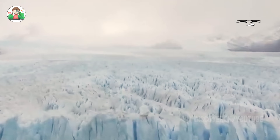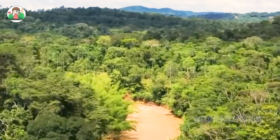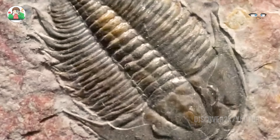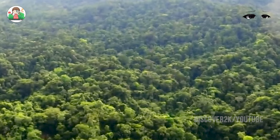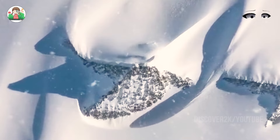Such a majestic structure — if it is naturally formed, then why are its edges and corners so neat and orderly? In response to this discovery, some scientists proposed the conjecture that ancient human civilization may once have existed in Antarctica. In that distant past, Antarctica was still near the equator with a tropical climate, large tropical rainforests, and countless prehistoric animals. Trilobites from the Cambrian period have been found in the Ellsworth Mountains, which could prove that for such a warm and suitable Antarctic continent, it is entirely possible that ancient human civilization once existed there — making this potentially the oldest pyramid on Earth.